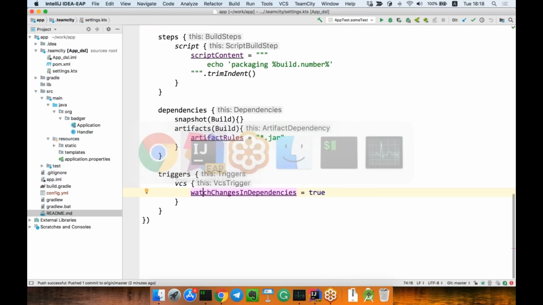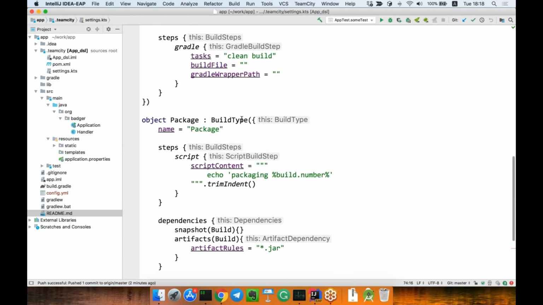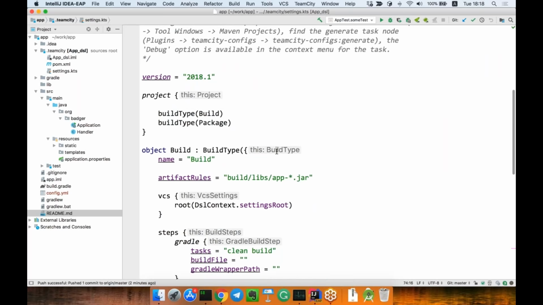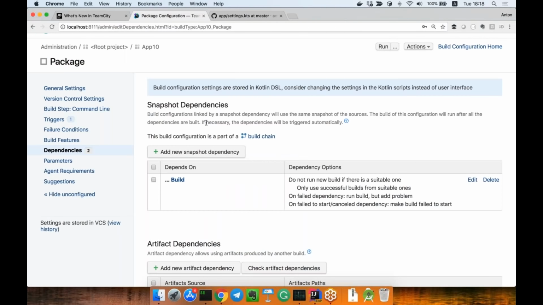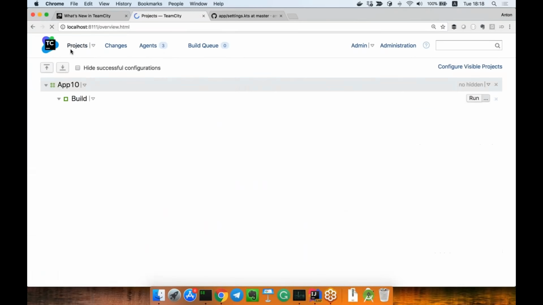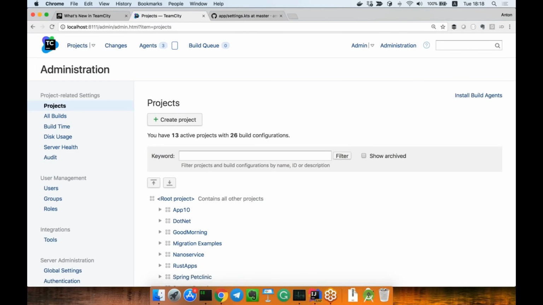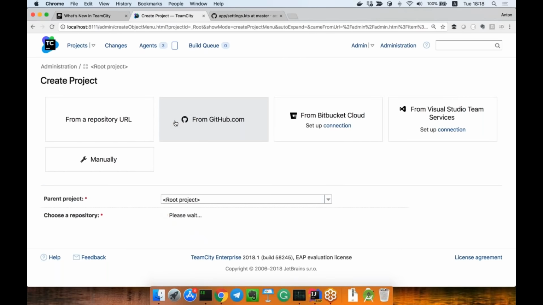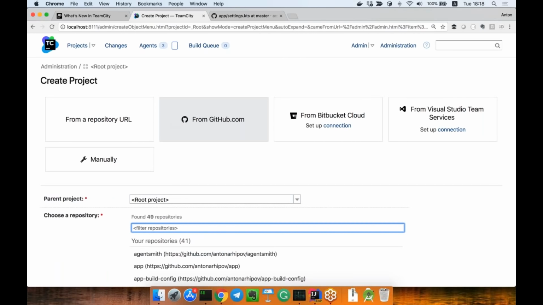Okay, so I was mentioning the portability of the new format. The portability is related to the fact that now you don't have to specify a bunch of IDs in those build configurations. So let me demonstrate what I mean by that. If I create a new project in the same server instance, let's say go here, and I will create the same new project from the same repository here.